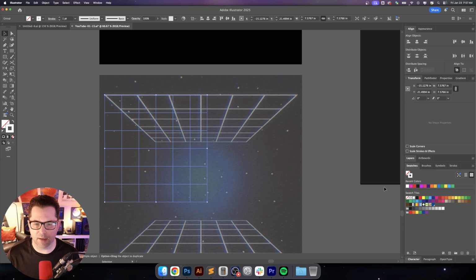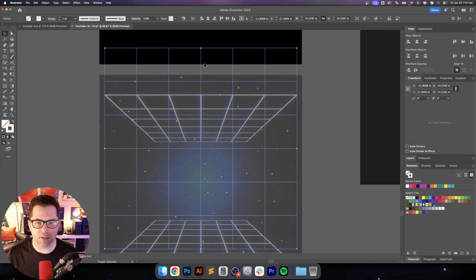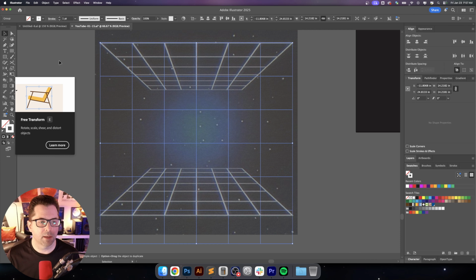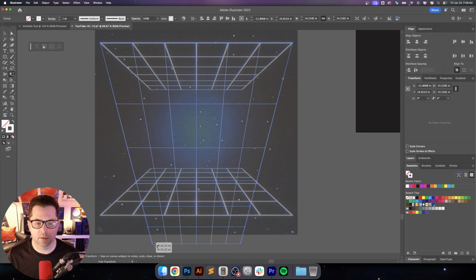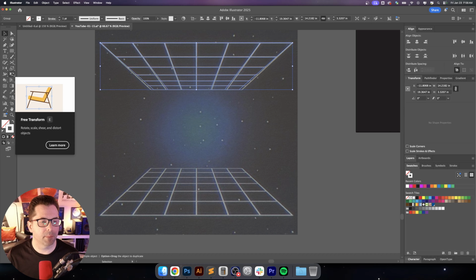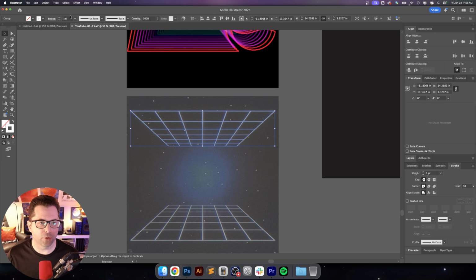And let's go ahead and give this a stroke color just to make it a little bit easier to work with. And we're going to make this the same width as this. We're going to bring this to about right here. And now we're going to go over here to Free Transform, and we're going to click on Perspective Distort. So now we're just going to do this. And now let's go back to our regular selection tool and align this to about right here. Now we'll go back into our Free Transform and just kind of adjust that right there. And what we had before is a stroke of 6 points, so we'll do the same thing here.